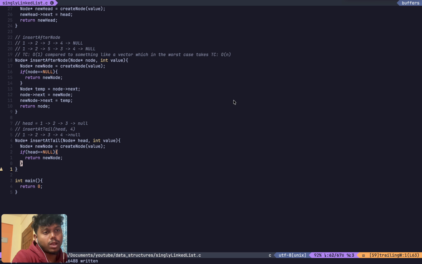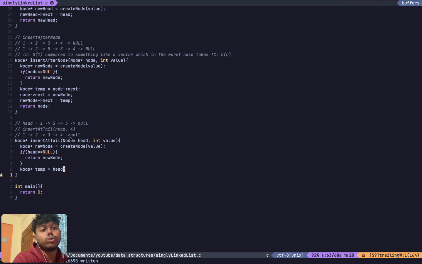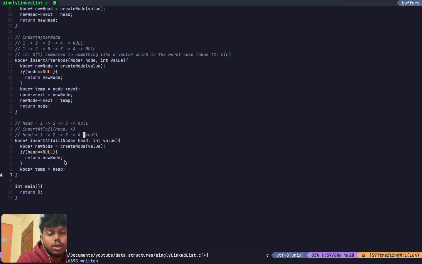Okay, now if that is not the case, then this means we would have something, right? So let me just create a temporary variable. I'll have this head, because what am I going to return? After this entire function, I'm again going to return the same head, right? It's just at the end of this, I'm going to have this new value. So this means I don't want to operate directly with this head variable, because I will be losing track of this, right?